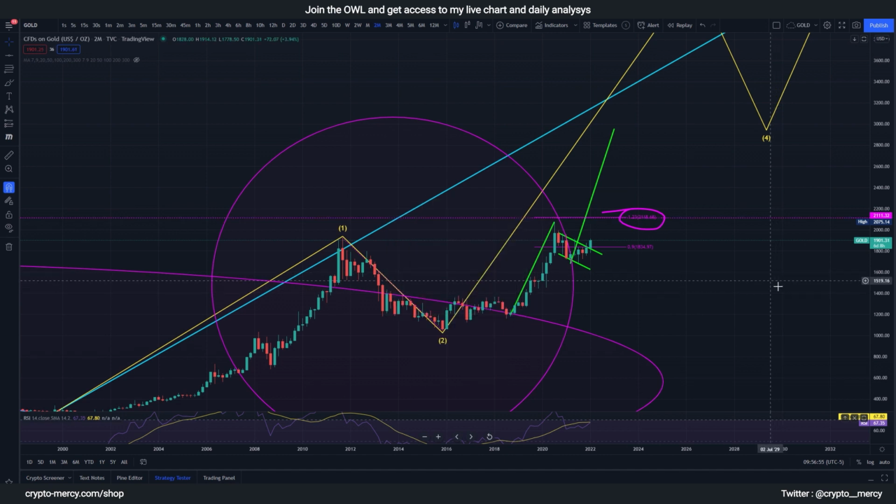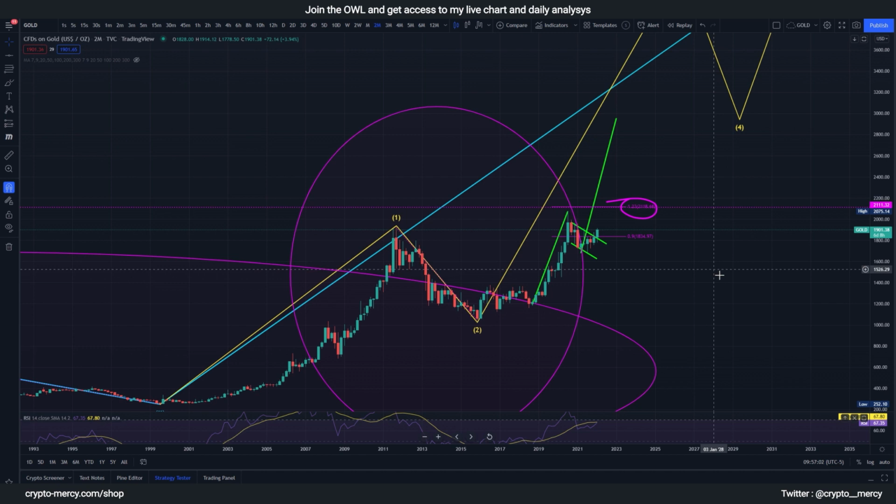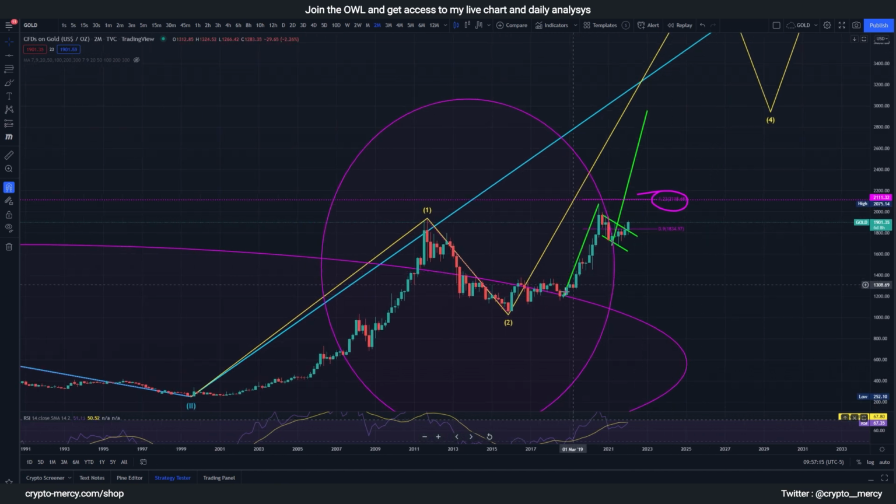to go much higher. But now, very important to try to figure out with Elliott waves, is it possible that we would be inside a B wave trap for gold? All right, we need to figure this out. Now, to confirm that this wave 2 is over, we would need to have a WXY or an ABC.